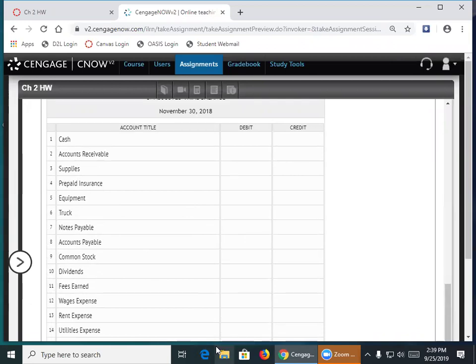Okay. So that's kind of the whole process of Chapter 2. Understanding the chart of accounts, using that to journalize, post to the ledger, keep those running balances, and then doing the trial balance. Okay. So that last problem will really help you if you go through that. Make sure you do it. It'll really help you on the test. Because really, if you understand that whole process, then you should be sitting pretty good. Does that help some? Yes.